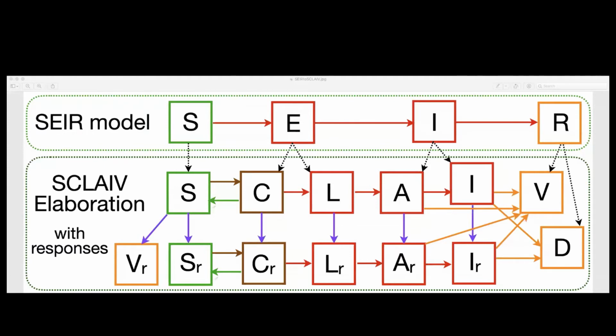These asymptomatic individuals may then recover to the immune class V, or go on to become more infectious as part of the infectious class I. Individuals in I, after a period that corresponds to the recovery time, may then move on to the immune class V, or a small proportion may die at a disease-induced mortality rate and move into class D.